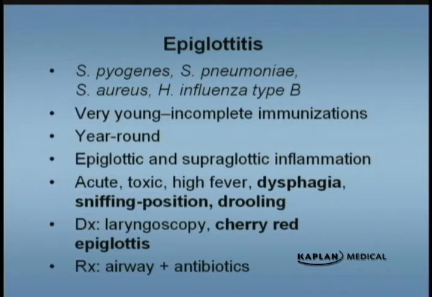Lateral films of the neck will show what's known as the thumbprint sign. I'll show you that in a second. So the diagnosis is really, if you see a child like that, don't waste time getting CTs of the neck or x-rays. You prepare to intubate. And you can see the cherry red epiglottis as you're intubating.